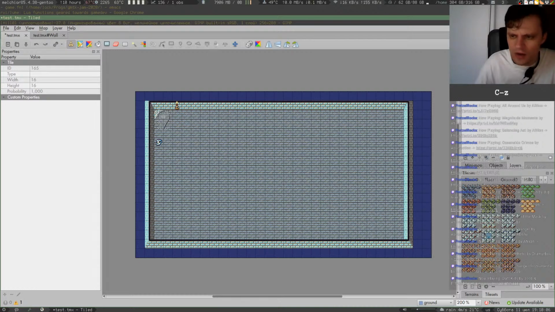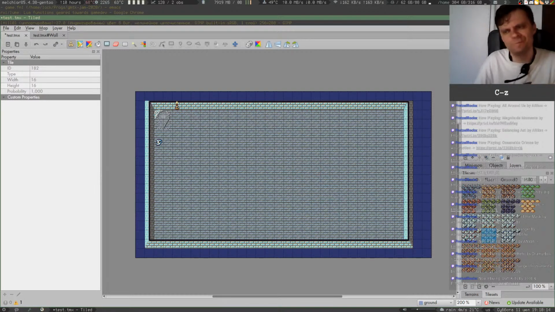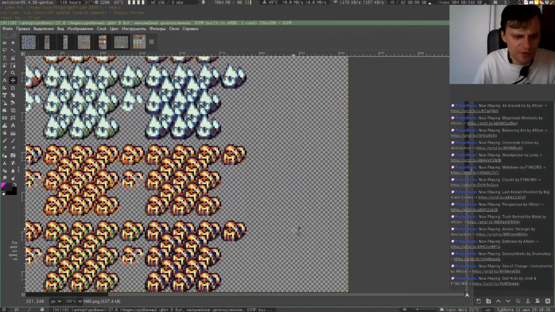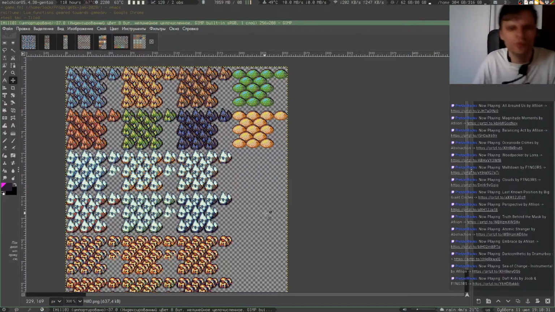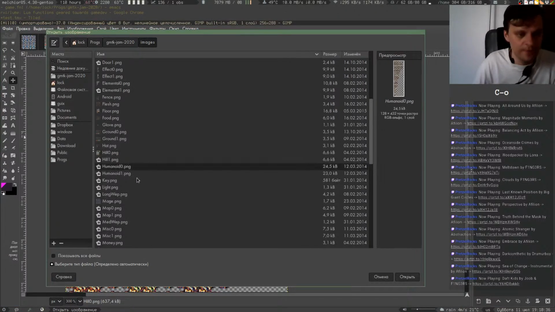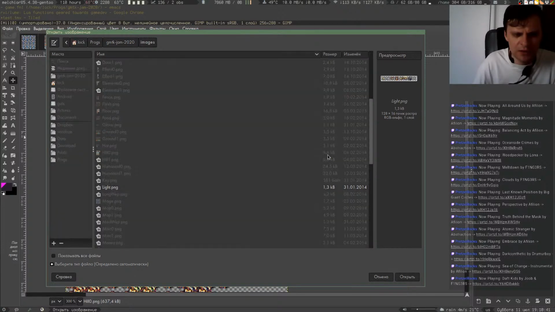Kind of large, actually. Yeah, not quite what I expected. Those actually look like some kind of rocks. Yeah, that's the bad thing about pixel art. Sometimes you can't even tell what is drawn there. Okay, humanoid, key, light.